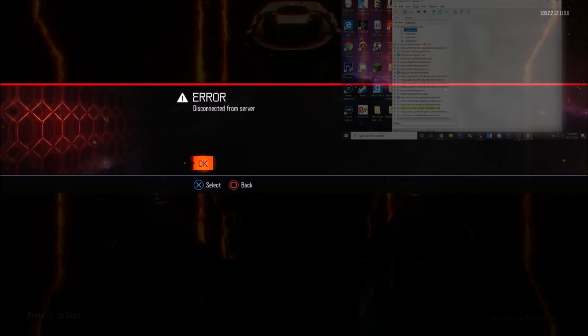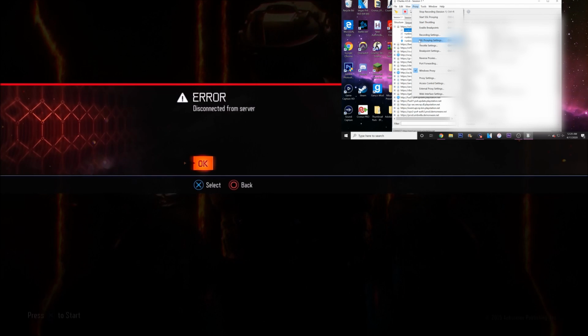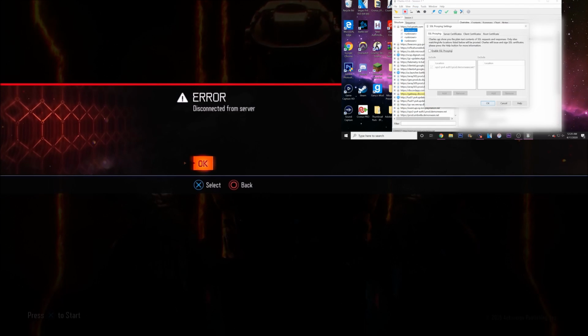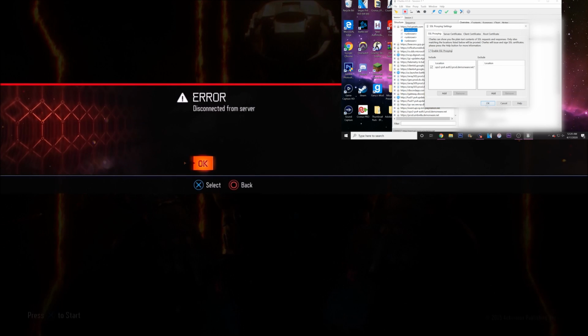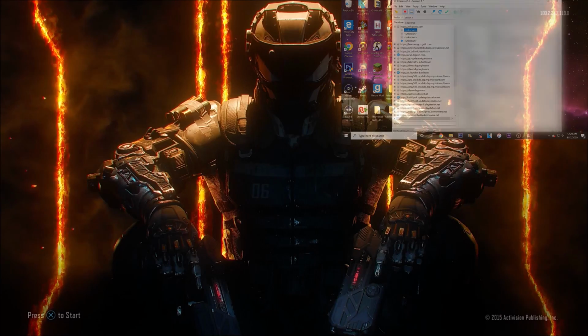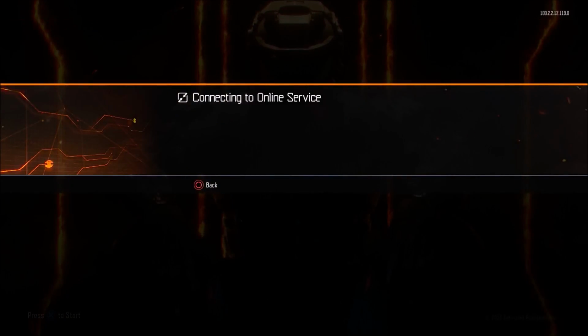Now do not touch anything on your controller from here. You actually want to go onto your computer, click on Proxy, go to SSL proxying settings, and then click on enable SSL proxying, and then click OK. At that point you can go back onto your PlayStation 4, accept the alert, click X, and then hit circle a second later.